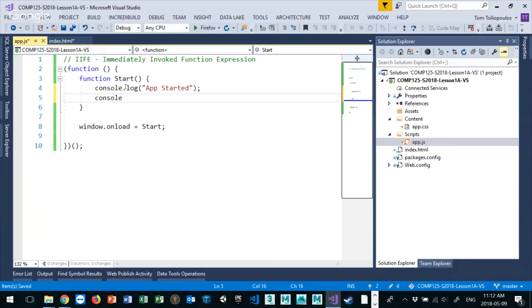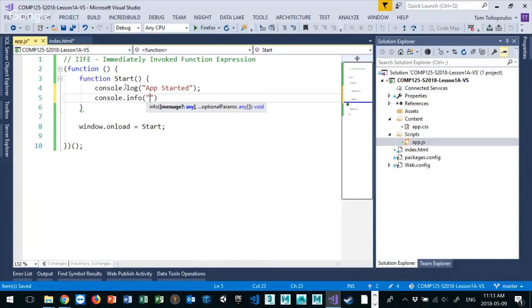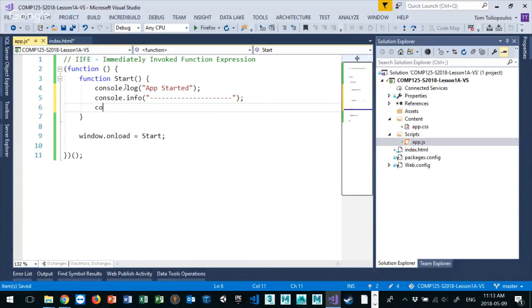By the way, instead of console.log, you can also put console.info, console.error, and other console functions, which is kind of neat because it changes the color of your console. For example, I can put console.info, and I'll show you this one. The info will just be a line, which is kind of weird. There's no info here at all. It's just a line, decoration basically. And then a console.error. This is an error. This is kind of new. It's something I didn't do yesterday, but it's okay.